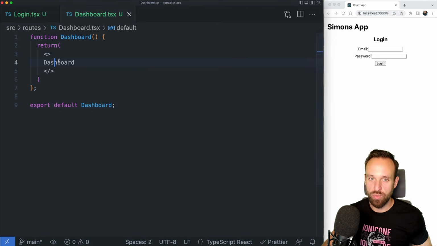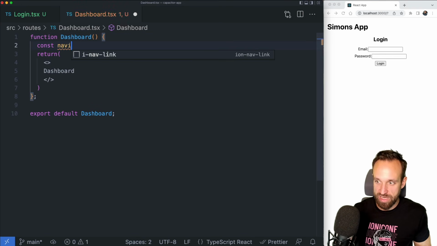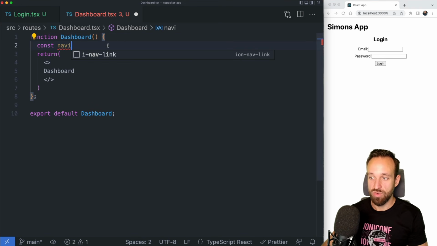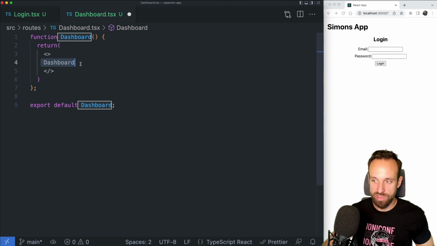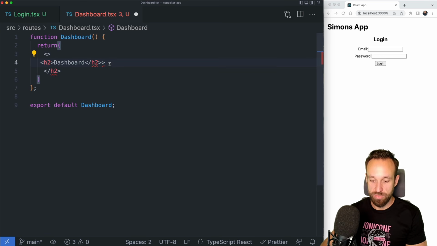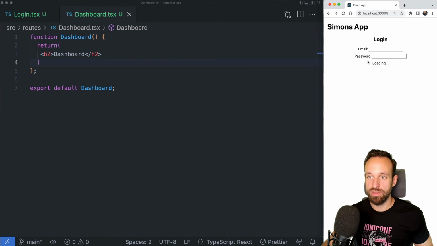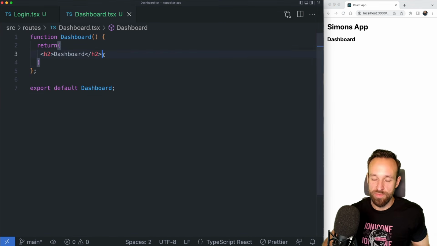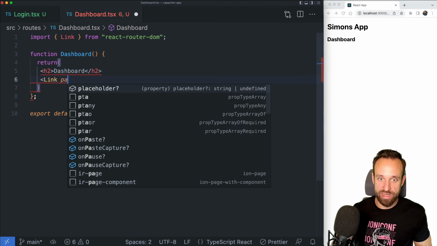For the dashboard, we're once again not going to do anything specific. I'm just going to add the navigate again, or yeah, we can also do it in a different way. Let's do it like this. Let's do an H2 dashboard, and below that H2, do we actually need an empty element in that case? No, I don't think so. Let's move to the dashboard, and below the dashboard, we're going to use once again the link, which will bring us back.